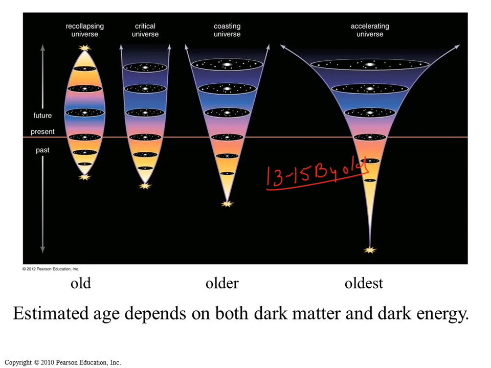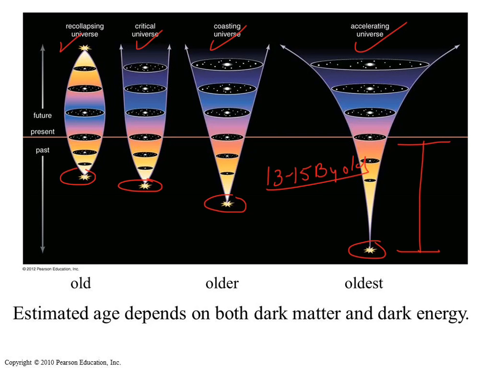For each one of these scenarios, whether our universe is going to have a big crunch, whether it's just going to stay the same size, whether it's going to continue to expand at a uniform rate, or whether it's going to continue to expand at an accelerated rate, you can go back in time and see when the Big Bang was. Okay, it's math. People cringe when they ask how to do that. Well, you need to have math. But my point is that this last scenario, with an accelerating universe, accelerating due to the presence of dark energy, actually gives us the longest time ago of the Big Bang.